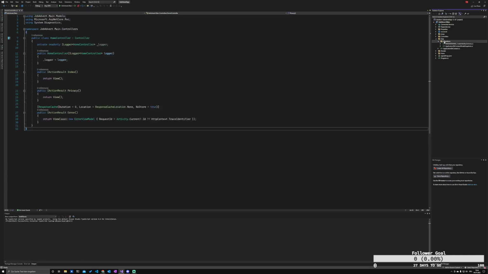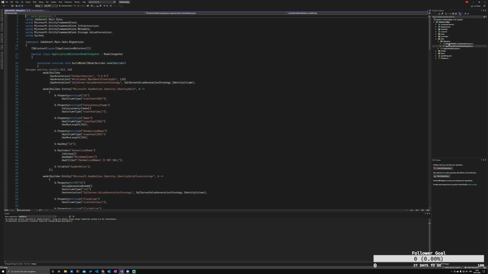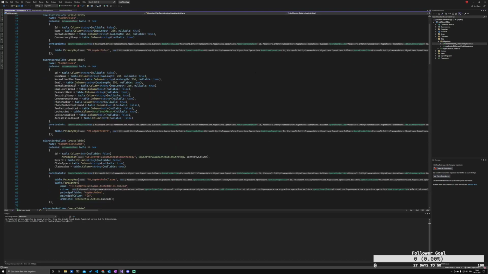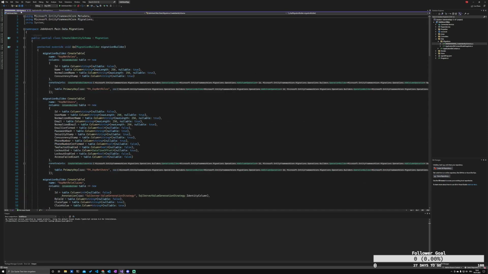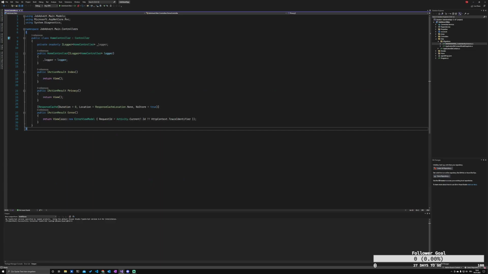Here will be the migrations for our database. When we post a job, we will make it permanent, so we'll have access later to our stuff we want to save and to our job postings. We will delete these files just to show you how to create new ones.